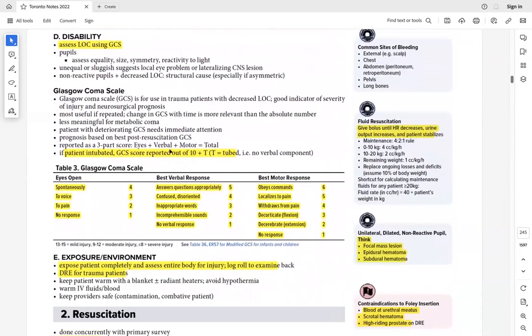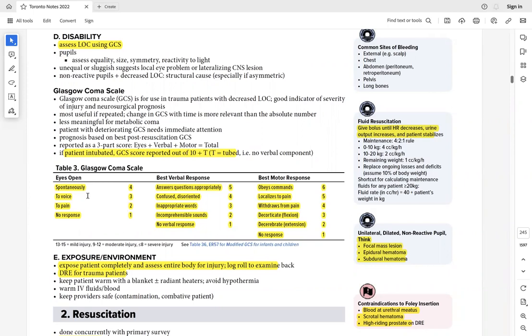Okay. Then GCS. Along with this, after assessing the ABC, we have to assess the GCS of the patient. If the GCS of the patient is less than 8, we have to intubate the patient. Remember that. It is very important that you know the GCS count. How do we count the GCS? The maximum GCS a person can have is 15, and the least is 3.